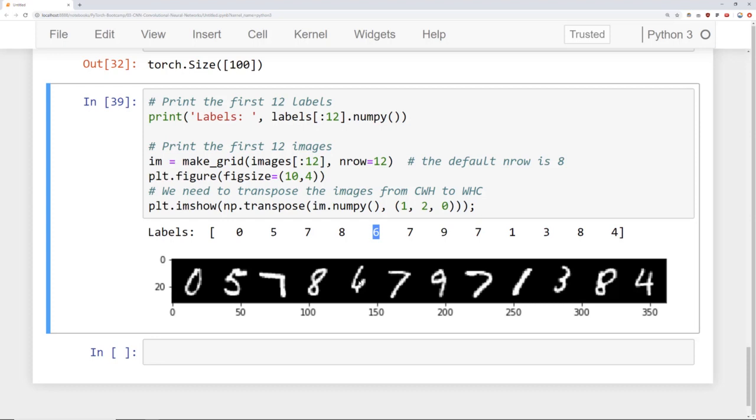Okay, so we can see here we're able to load up batches of the data and then visualize it. Coming up next, we'll go ahead and define our multi-layer perceptron model, count the model parameters, define a loss function and optimizer, and then we'll also end up flattening out the training data so it fits into our flat artificial neural network with 784 neurons. And then after that, we'll train and evaluate the model.